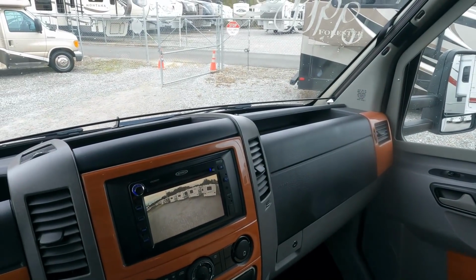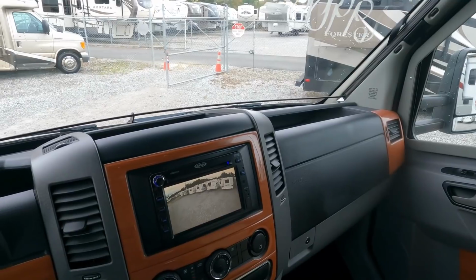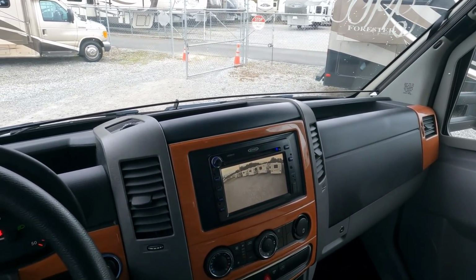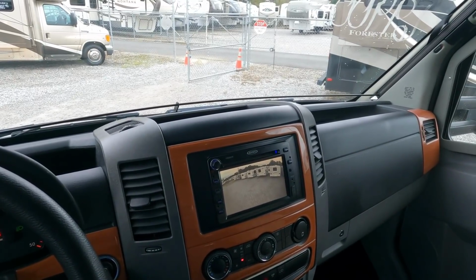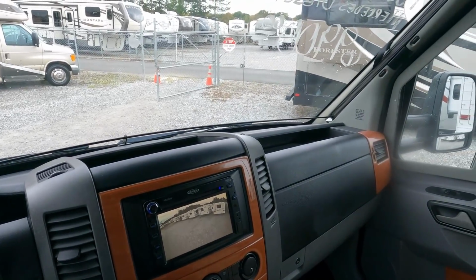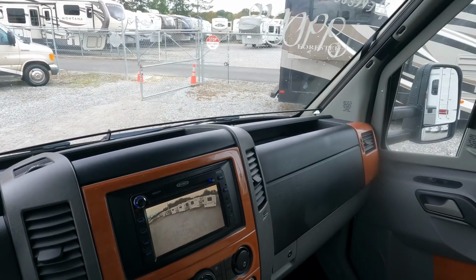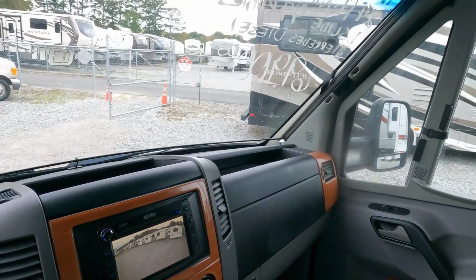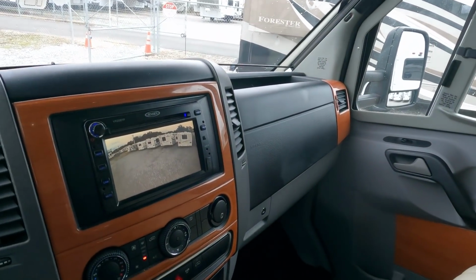They're fuel efficient, which is very important right now in fuel prices. As far as fuel mileage for the size RV you're driving, you're not going to beat this one. As far as the room you get for the fuel mileage you're getting, this is about as good as you can get. Of course, who buys a box on wheels for fuel mileage anyway? But with fuel prices, it always helps to save a few bucks on fuel by not having something that's going to get better than 6 to 8 miles a gallon.